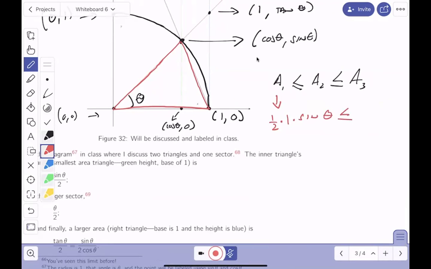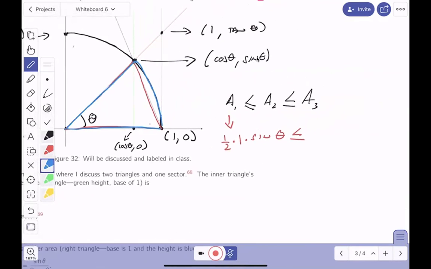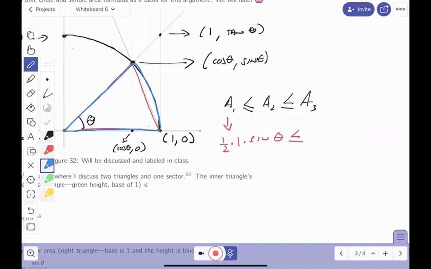Now, what I want to do is I want to find an area bigger than that. And I'm going to do this now. That's not a triangle, by the way. That's what? That's an area of a sector. I'm hoping you remember the area of a sector, right? Well, maybe we should go through that with you. So the area of a circle is pi r squared, right? The area of a sector is going to be theta parts out of 2 pi parts. So what's it going to be? 1/2 theta r squared. Let's write that down.